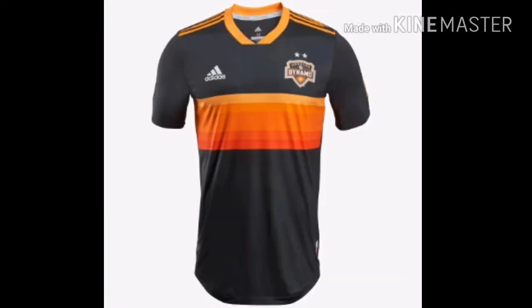Next we have Houston Dynamo. Houston made probably one of the most unique and interesting designs of any MLS kit this year. I really like how it's black, because black is one of the colors of Houston Dynamo, and I really love the orange strip showing the different shades of orange. It looks really good and classy — it totally represents Houston Dynamo, which is why I ranked this as number 20. There are other jerseys that are a little bit better, but I really do like it.